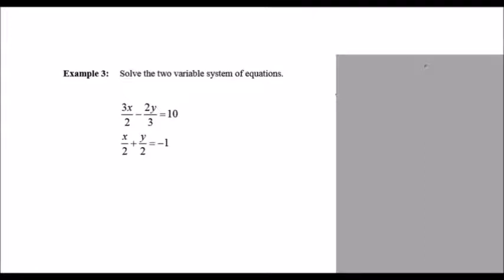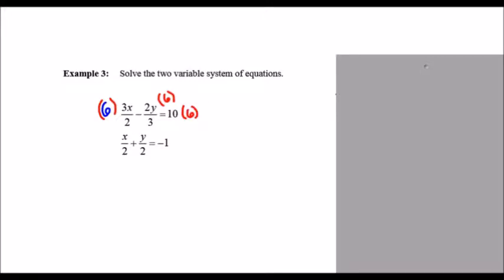So my suggestion has always been, if you have an equation that has fractions and you don't like that, well, let's multiply all the terms by some factor so that we eliminate the fractions, right? Let's get rid of what we don't like. So I have to think of a lowest common multiple, a number that 2 and 3 both go into that will divide out the 2 and 3. So of course I'm thinking about 6, right? So I'm going to multiply each term by its own separate 6. Okay, and I'll show you why.